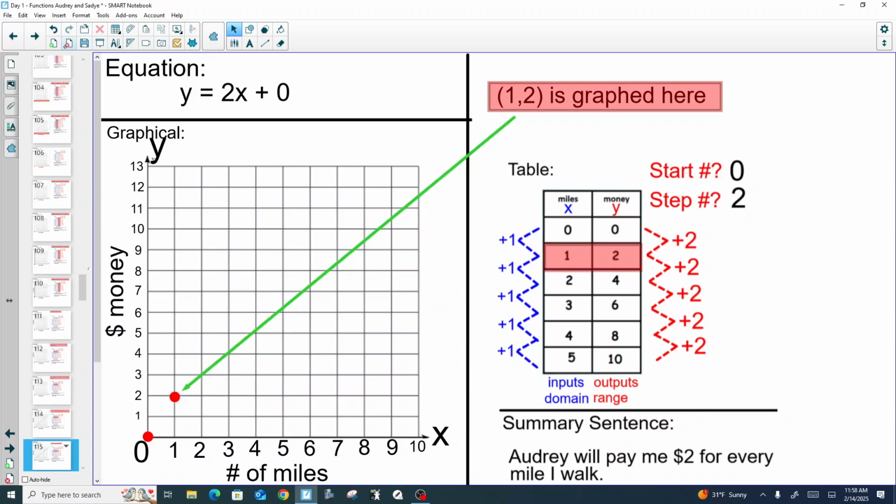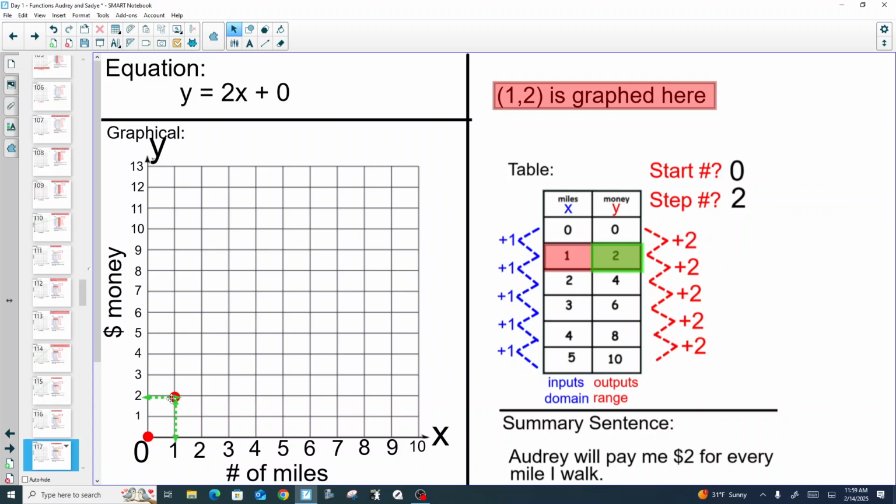Now, what about the next level right there? Do you see that 1, 2 combo right there? Your 1 is your x number, and your y is 2. So now how does that work? How do we know how this works? Well, if 1 is your x-axis, do you see how on the table right there, my 1 is in my x column, so I'd go to 1 for my x-axis. What is my y-axis number? 2. So now I run up 1 at my x-axis until I hit 2 on the y-axis line, and boom, that's my point. Does that make sense? So that's one way that we can graph this whole table.